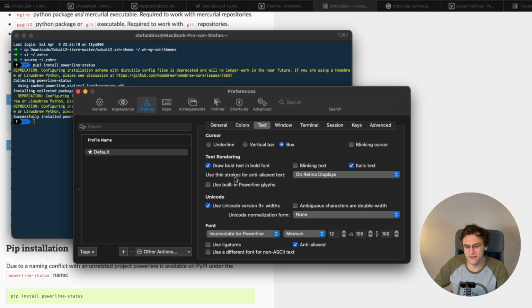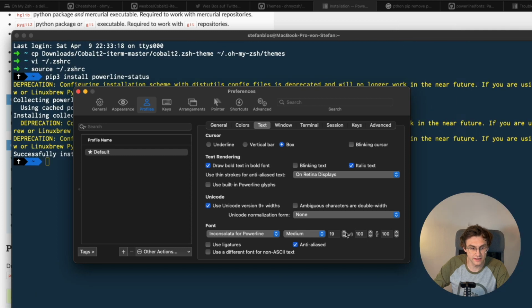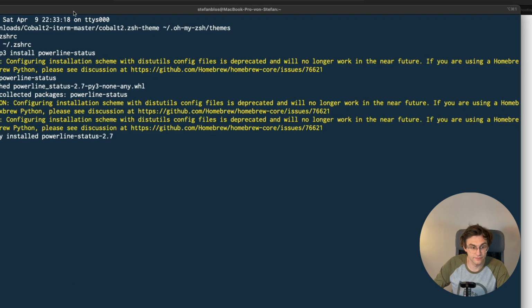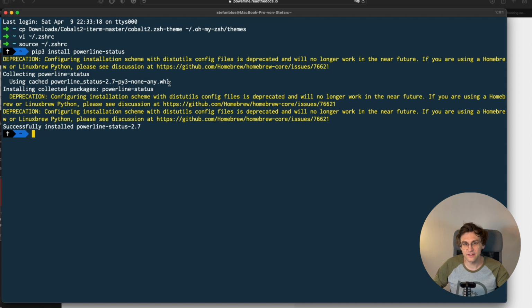The font is a little bit small per default, so let me quickly make that bigger for us. I think 22 should be nice. And as you can see, that's basically all it was, right? If you don't see the changes happening automatically, then you might need to restart iTerm2. That's it. We now have a nicely looking terminal.